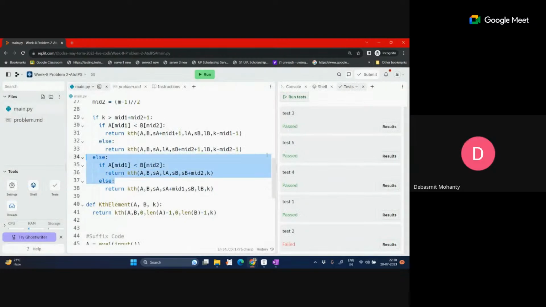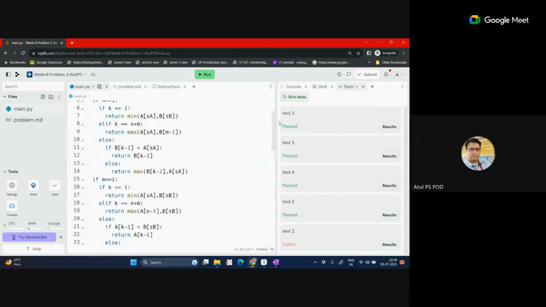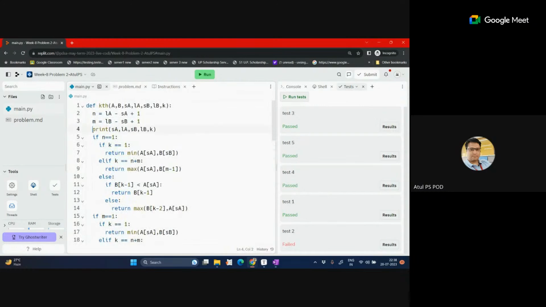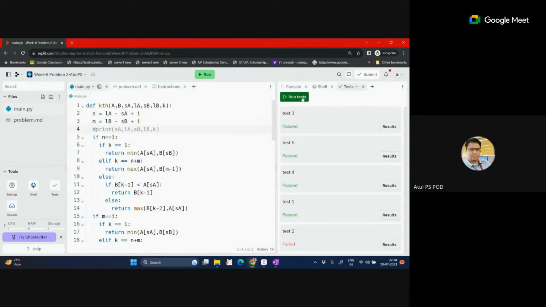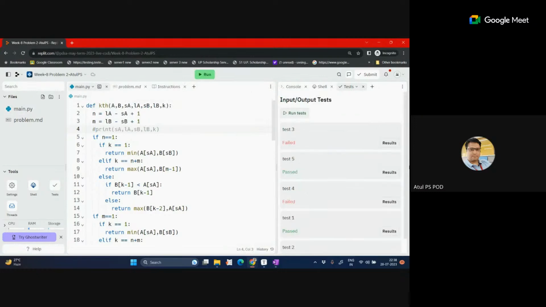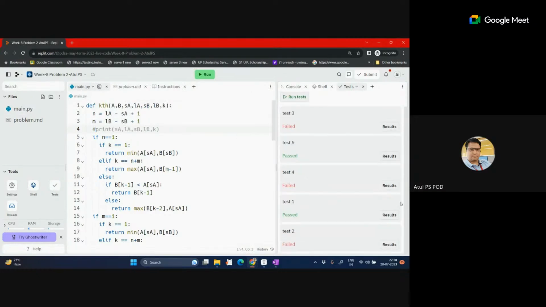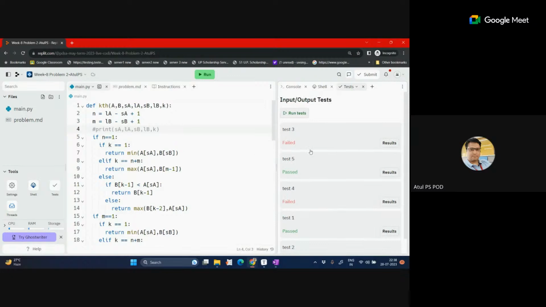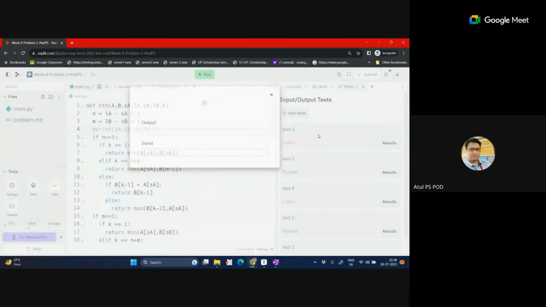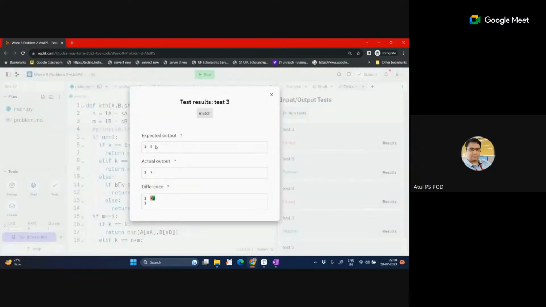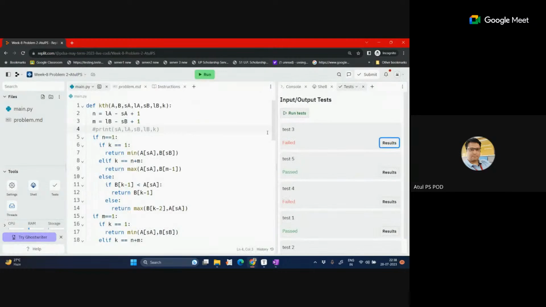The list is a 5,000 element list. Oh, okay, I think we have a print inside. Yeah, that's why. Let me check. Not passed. Once again, still not correct. Input output for this one, 9 and 7, still some indexing issue is there.